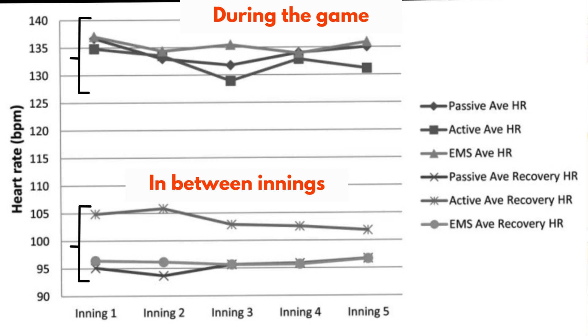When we're resting between innings, you're going to see that heart rate stays between 105 and 95 — still kind of in zone one, zone two. So we want to make sure that we can train our body in a way that's going to allow us to recover between innings, but also be able to maintain our performance through the course of an outing.